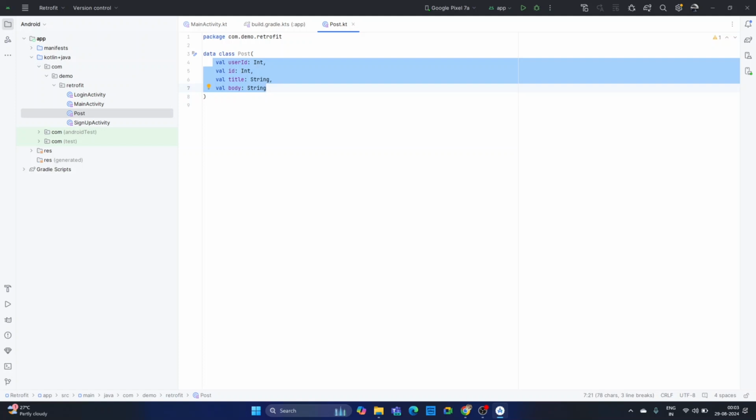And then what we have to do, we have to create an instance of the retrofit. So how we can create an instance of the retrofit, and how we can set it up, like we are going to create an API service.kotlin named class. Okay, so we have to define an interface to specify the endpoint and their HTTP method.